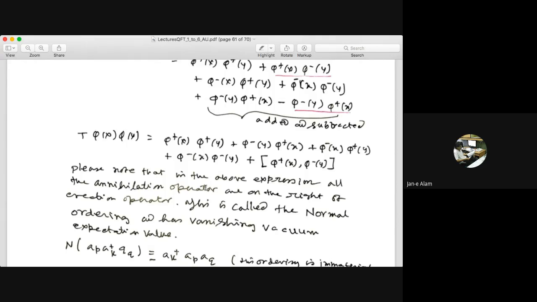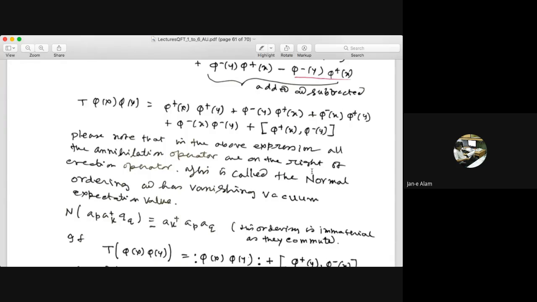So suppose you have the time order product of two fields. What I have done is written them in normal ordering, right? Normal ordering plus a commutator. And this will help me. This is precisely where we are going, and this will be very useful for the construction of the Feynman diagrams. Okay. Now this is normal ordering, and I will show you through a simple example the importance of this normal ordering.